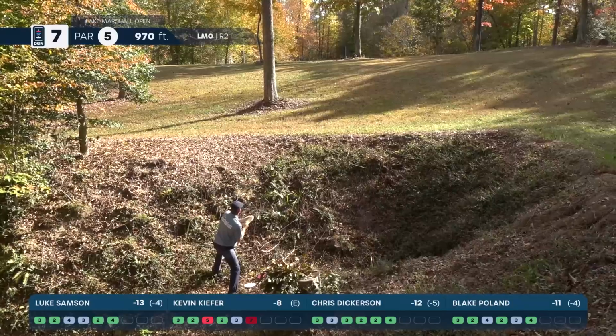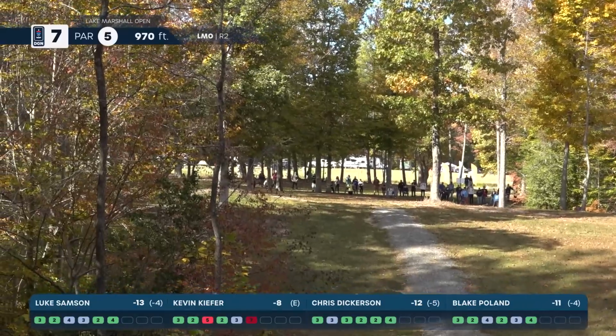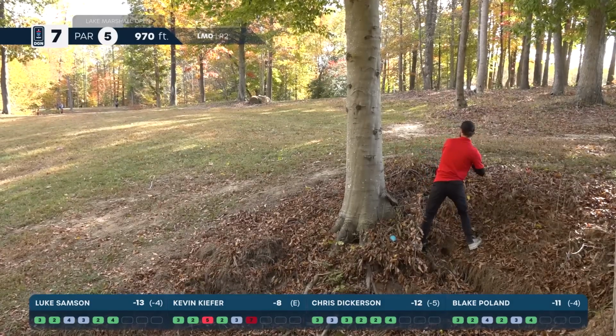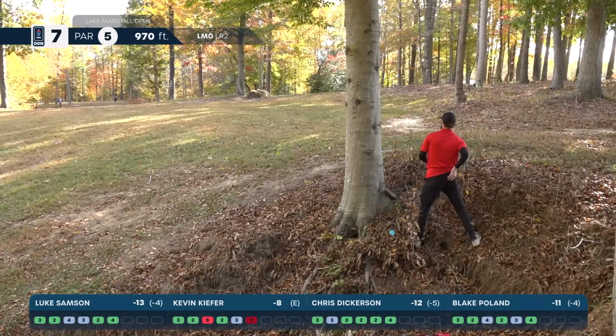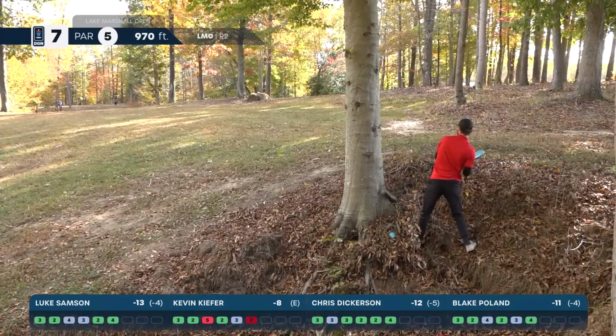And here's where Luke's drive kicked to. Also kind of down in that ditch, a little closer though, favorable position. Yeah, from there, you don't want to get even on that downslope towards that second set of ditches, because then the footing gets a little awkward. You'd rather just sacrifice that distance, stay up on top where you know it's flat.